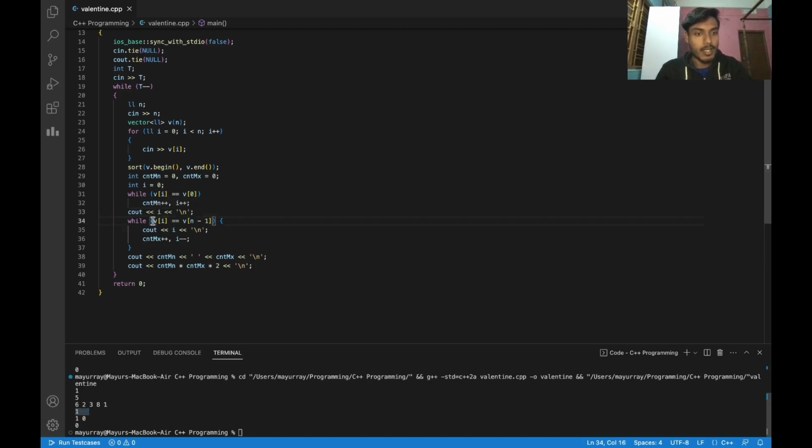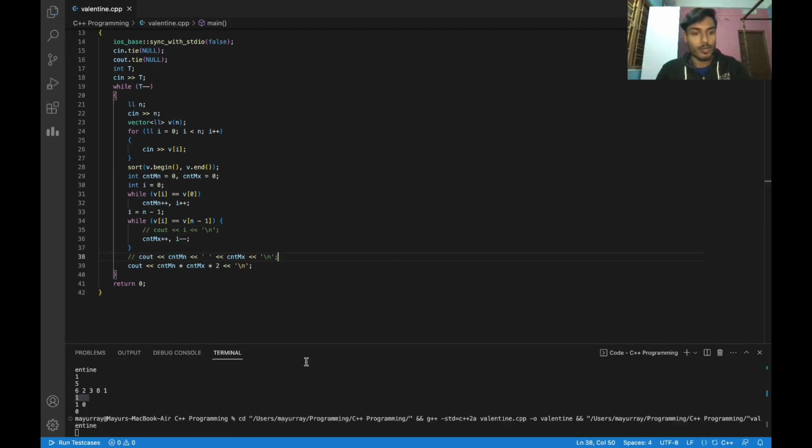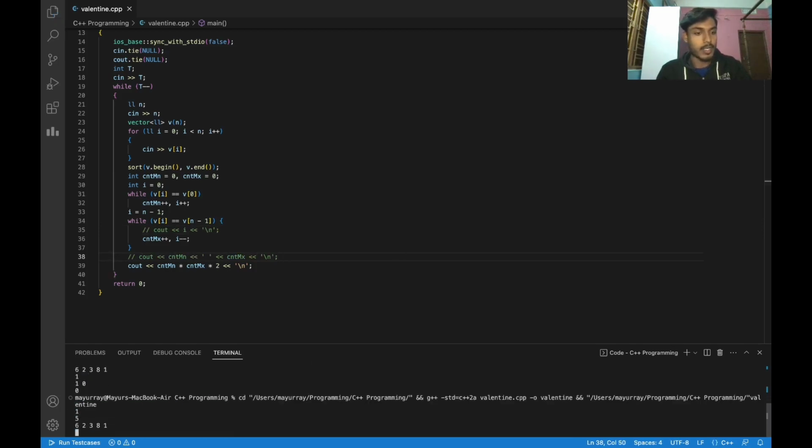That's why I'm starting the check from v[i], that is from index 1, and that is not matching with the last one, and that's why it is not even going inside the loop. That means there's the mistake. I need to reinitialize i to n minus 1 here. Thank God. Let me just comment out these steps. I hope this time I get the correct answer.